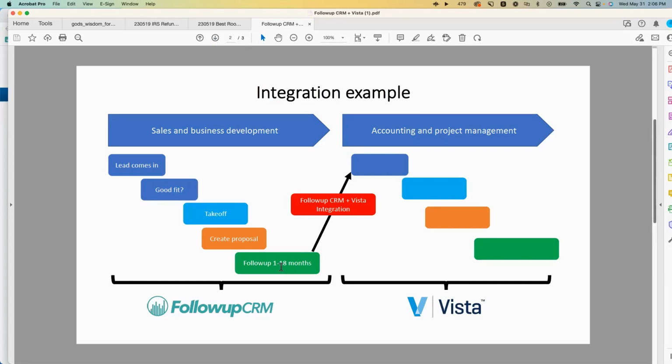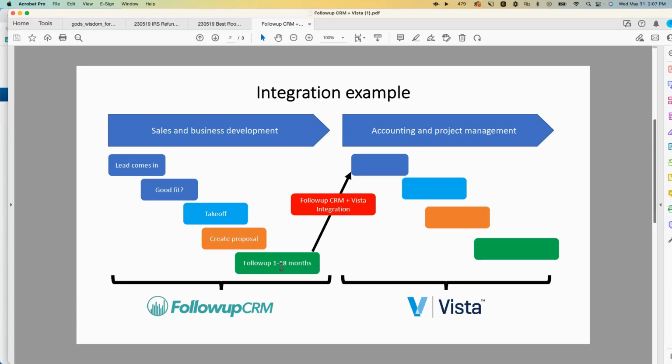From there, you would do your accounting, your job costing, and also your project management, so that you can deliver on that contract. To summarize: Followup helps you get the work, and Viewpoint Vista helps you do the work and do your accounting side.